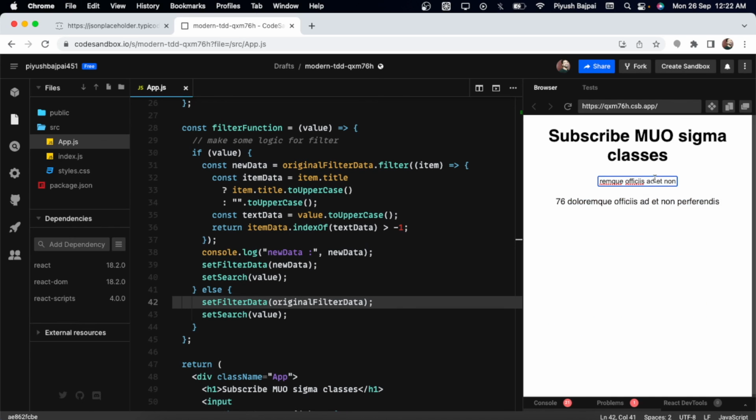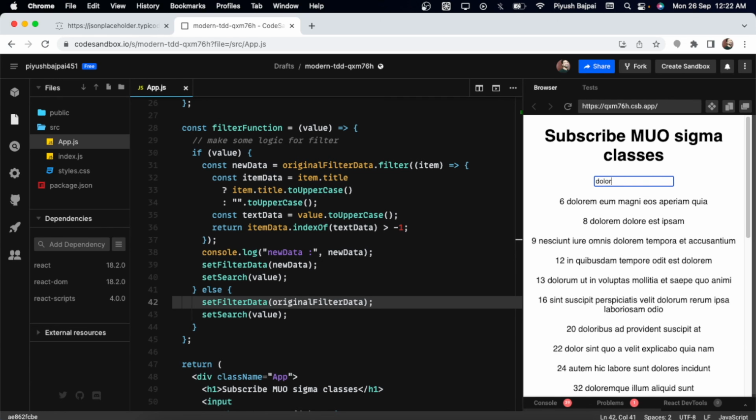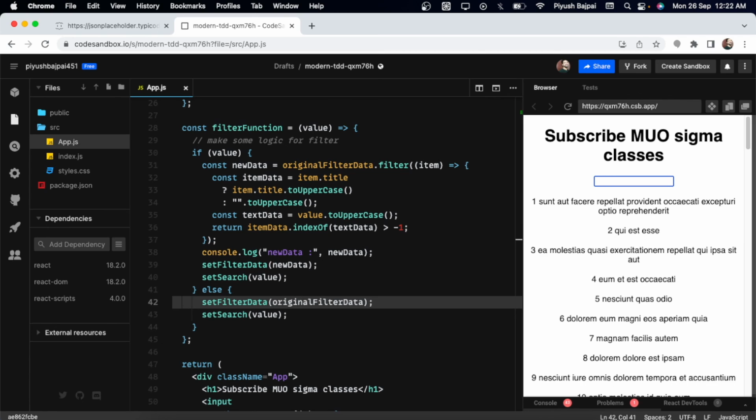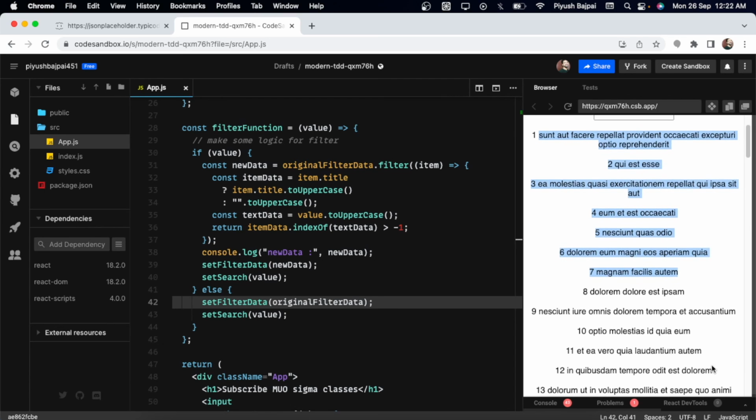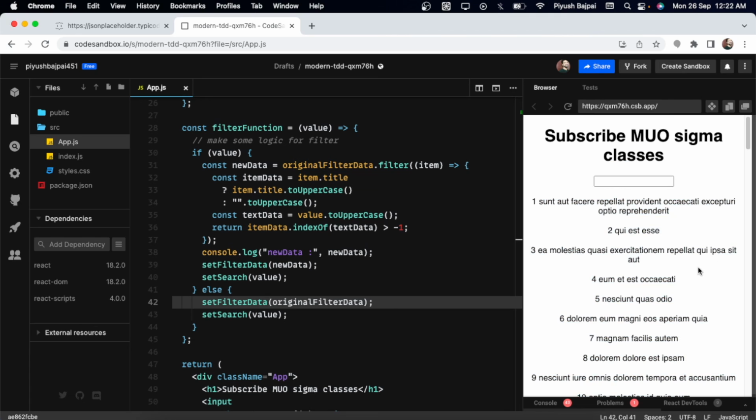You can see this data, and when you remove one by one, you can see the changes, two and then a few more. When you completely remove this, you can see the unfiltered list once again. Okay, so this is it, guys.